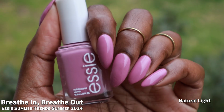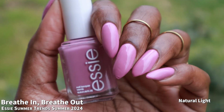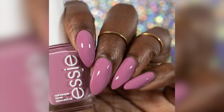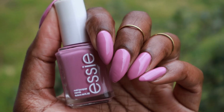This one did seem to react a little bit funny when I added my top coat. It seemed like the polish lightened up a little bit, but then it darkened back down to what it was before. I thought for sure I was gonna have to re-swatch this one, but looking back at my footage, I'm not seeing any color differences between the nails, and I kid you not, there are 3 different top coats on my nails for the swatch.